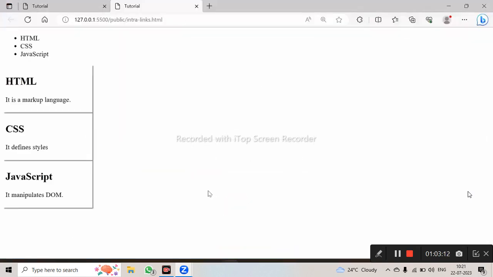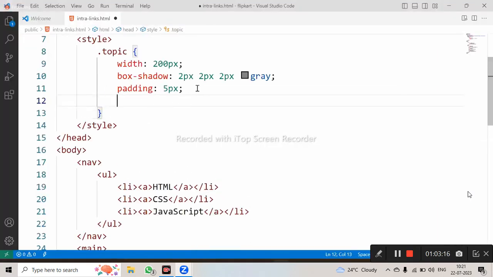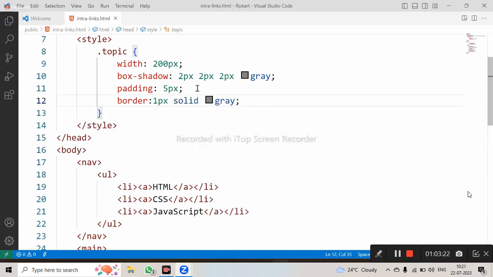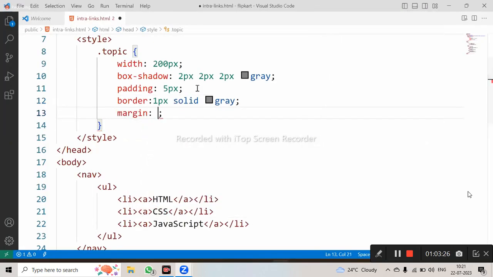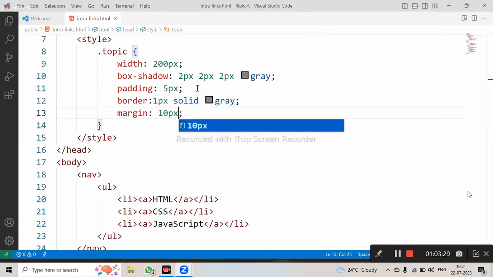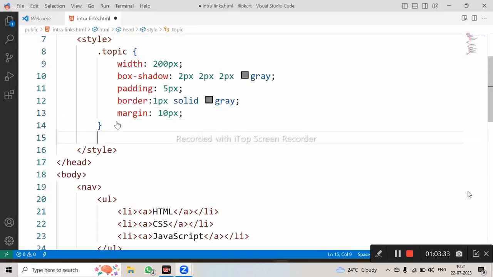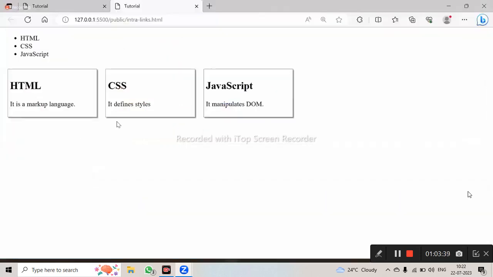You see, these are the topics we are having. And roughly I will keep a border also, 1 pixel solid gray. Okay, fine. And we have margin also 10 pixel in all directions. That's fine. And wherever main is present, we will keep display as flex. It will keep all topics side by side.